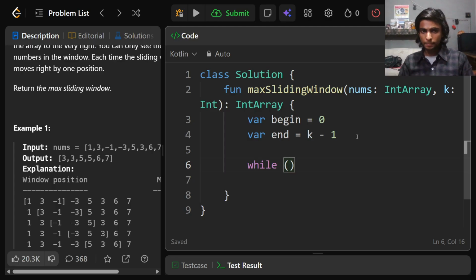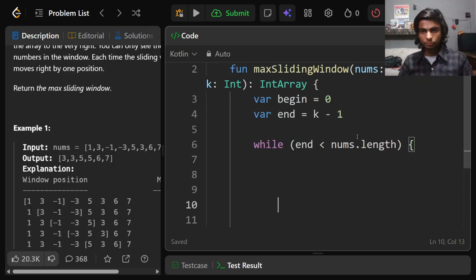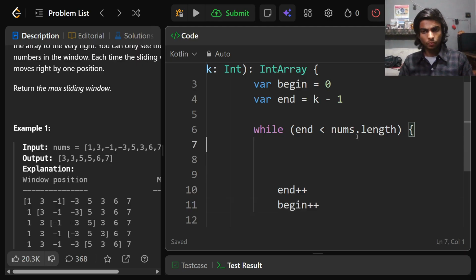And while my end is smaller than my length, in this I'll be updating end and begin at the same time.